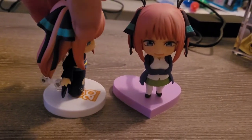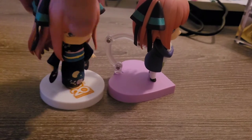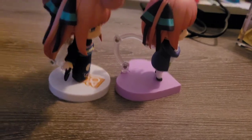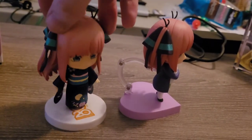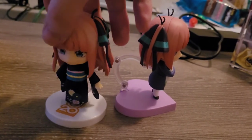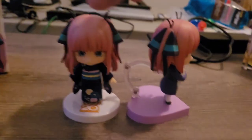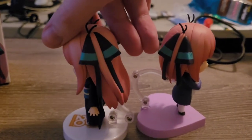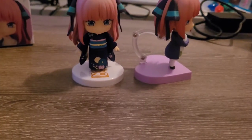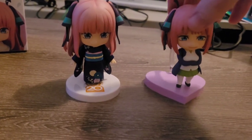Now, with her long hair, since the kimono is lower as far as the peg is concerned, it was kind of hard to finagle it. That's the best I could do, and she's still tilting her head downward. I'll probably see if I can find some other kind of arm that might help remedy that situation, but I think this will do. But it's really pretty. You probably can't see it as well in this light, but it's kind of like an indigo color. But I thought out of the ones that I had, that was the best one to fit her.